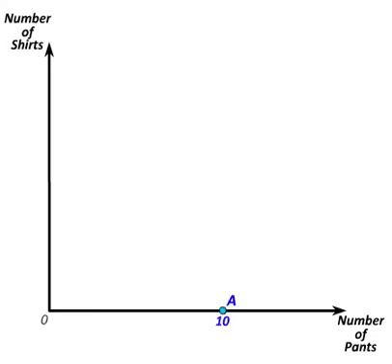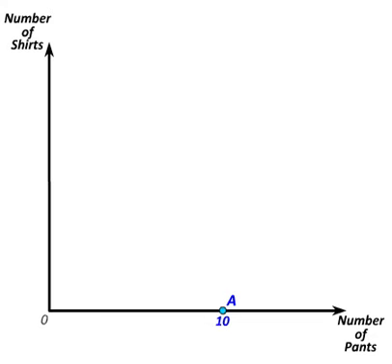We're using the horizontal axis in this graph to measure the number of pants, and the vertical axis to measure the number of shirts. Point A therefore contains 10 pants and no shirts. It's an extreme bundle in my budget, because it doesn't contain any shirts, and it would imply that I'd run around bare-chested for the next year. It's a bundle I'm unlikely to pick, but it is one that is affordable.